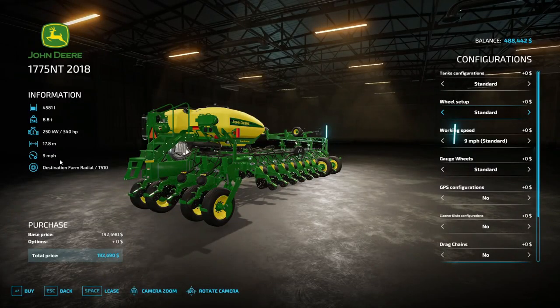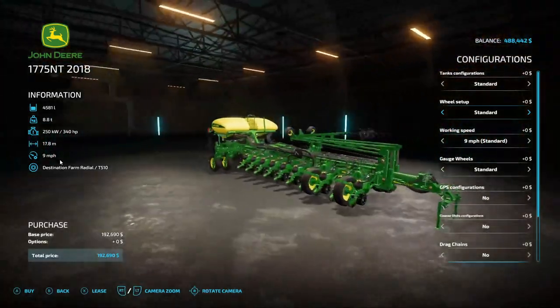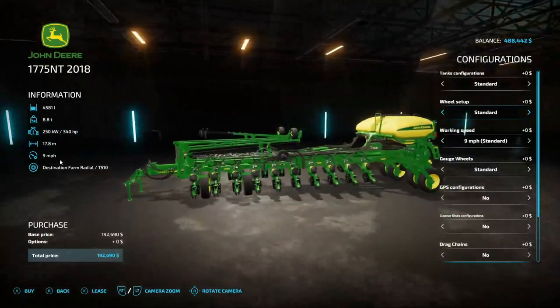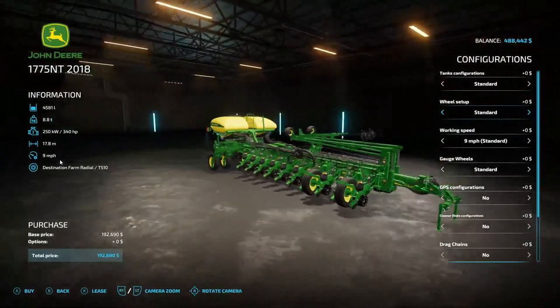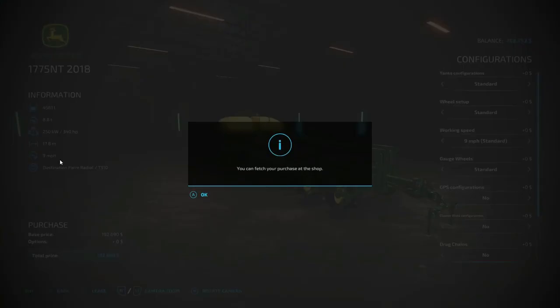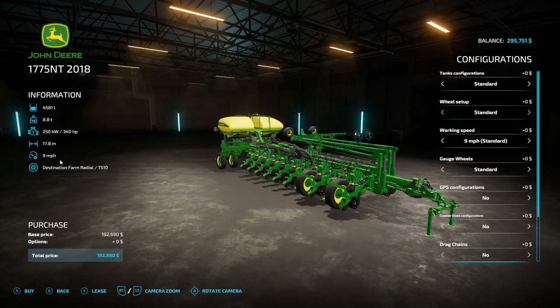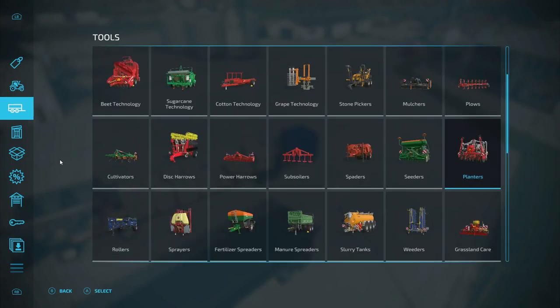Alright, folks, this is the planter we're getting. It's just the plain Jane. Nothing special on it. So, yeah, we're going to go with it. $192,690. Yes. Okay. And maybe next year or so we can get some of the bigger ones that can go faster and all that stuff.